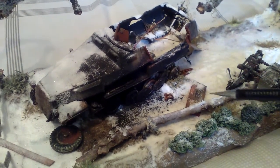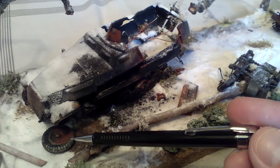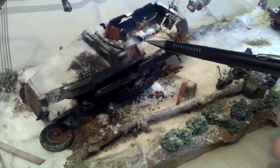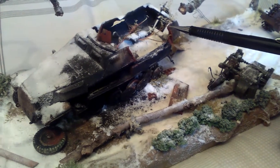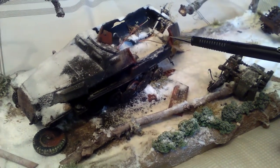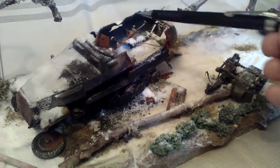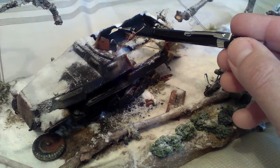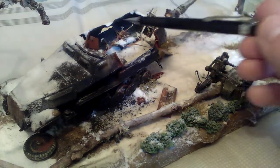Basically, like I said in my previous video, I cut the sides off, which one of them's here. I broke the tracks, as they're just the rubber band ones, and took that off the wheel as well. Then I actually set fire to the kit. All the younger viewers out there, I wouldn't recommend it, but I did it outside, and I had water and everything ready just in case. Then I heated a metal screwdriver and pushed that through, as though the shells had hit it and gone straight through and out the other end.